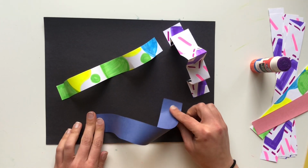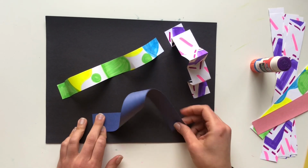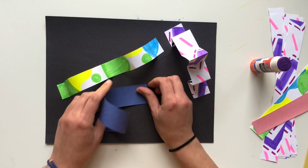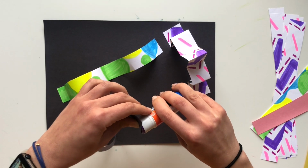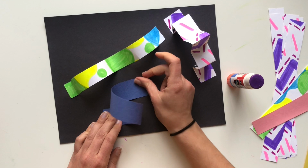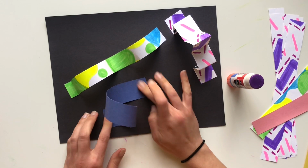I think I want to do that after. If it will stay. Now this one's a little trickier because you really have to hold the glue on because it wants to curl up. It doesn't want to stay down. Maybe if I do that, it will glue faster. Okay, I put some glue on the other side. I'm gonna do that. I like that too. And I'll have to hold that for a few minutes or a few seconds until it sticks.